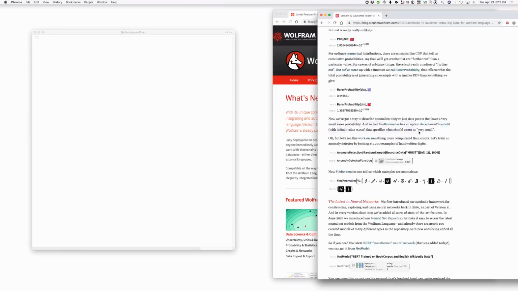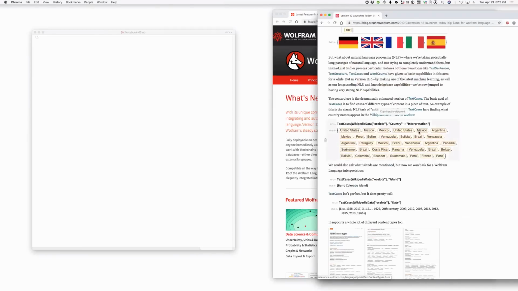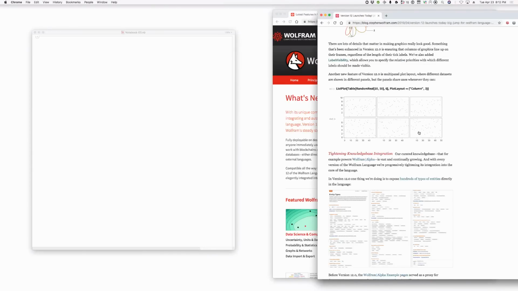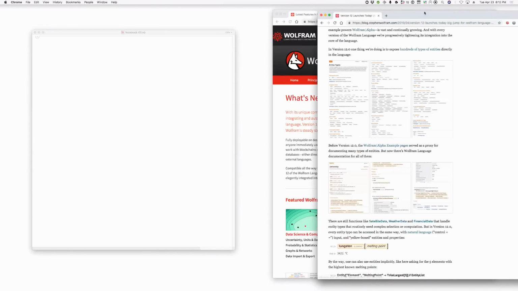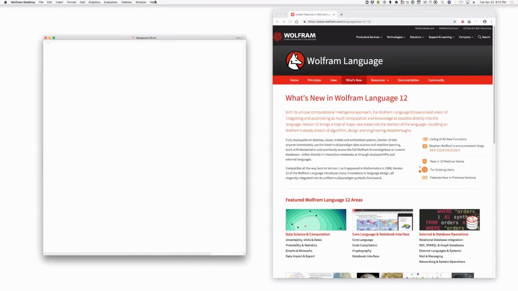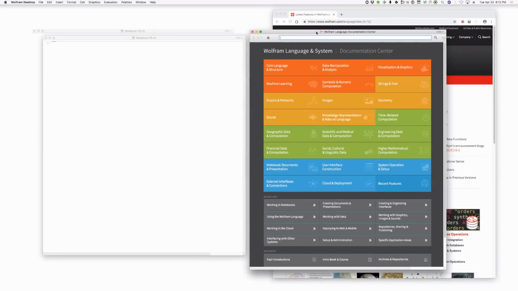So I thought I would start by talking about our knowledge base. As people perhaps know, the Wolfram Alpha knowledge base is almost all accessible in Wolfram Language now. And in fact, one of the things that's happened in 12.0 is that we've really tightened up the way that those things can be reached from Wolfram Language. So let me show you what I mean by that.